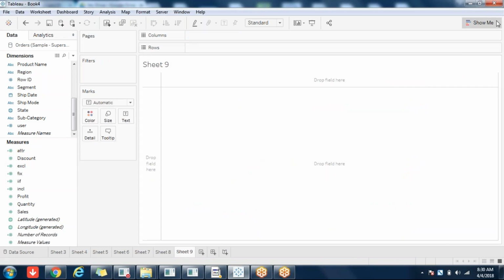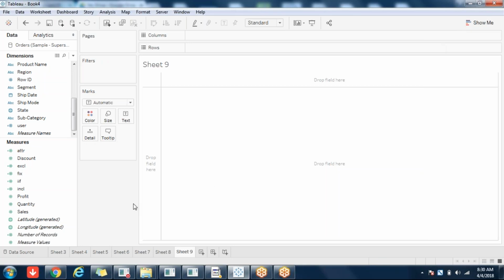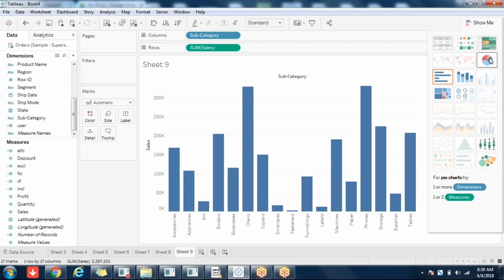Okay, next we'll choose some chart. We'll go for pie chart. We are seeing it from childhood days, right? Everywhere it is there in marketing, advertisements, and in school days also we have seen that. Bar charts, pie charts, these are pretty obvious. Now, pie chart, as I told you, we can develop it manually, or directly by clicking on Show Me here. This way I can create a pie chart.